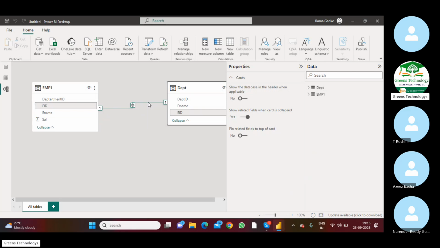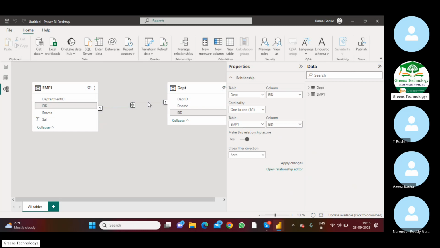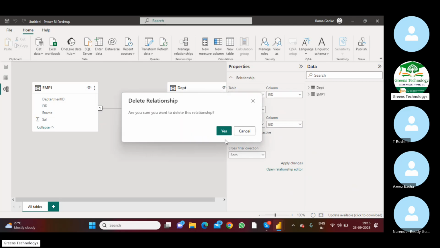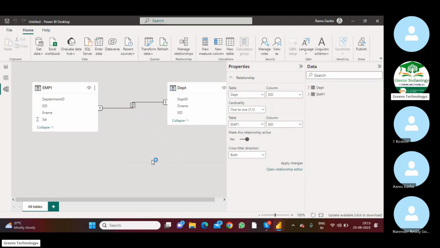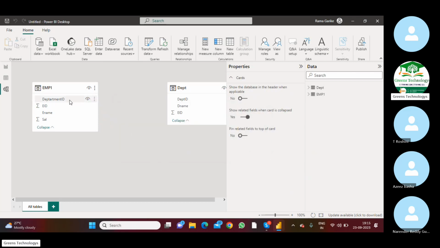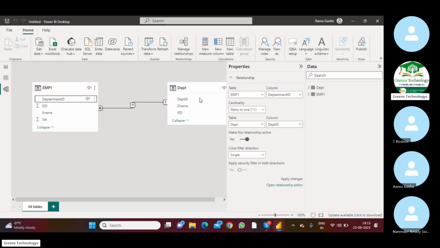What do I do? We need to delete this one because only one is active every time. Using DAX, we can achieve that. I will tell you that later. We can go this way to provide the link between them.